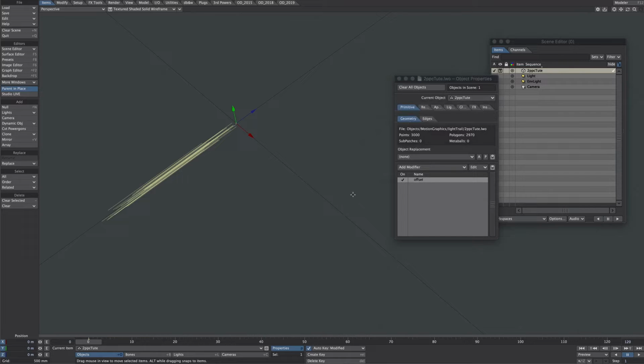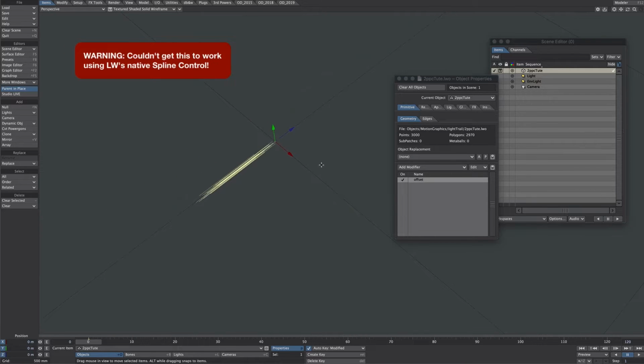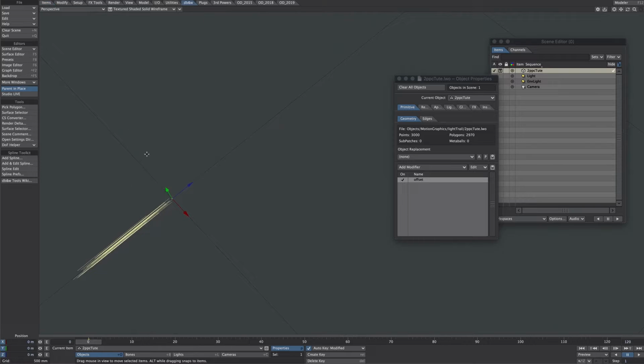Now's a good time to set up our spline. You could use DP kit spline, which is an excellent choice. You could also then use the native spline control, but that would mean setting up possibly hundreds of bones, which really gets on my nerves. So I'm going to use instead the DB&W's spline toolkit, which is available via Patreon. So definitely check them out because it's great.